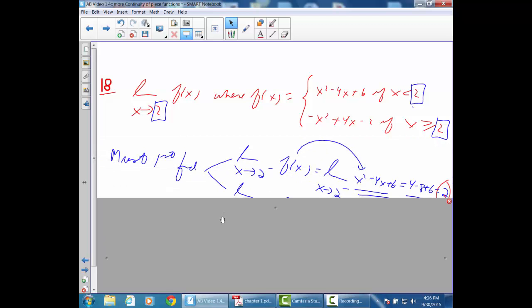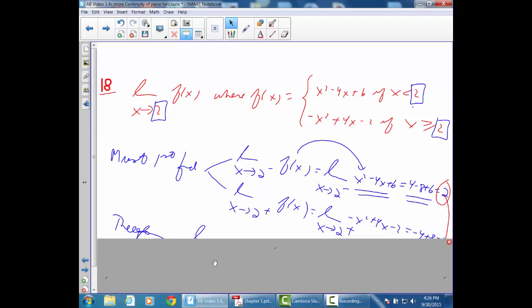and see if they're the same or not. So, if I find the limit as x approaches 2 from the left, you have to decide which piece I am on the left of 2. Well, of course, the piece where I'm on the left of 2 is where x is less than 2. So this is the piece I'll be plugging 2 into when I'm doing the limit as x approaches 2 from the left. Do show me which function you're using, because if you just write an answer and it's wrong, I don't even know if you knew which piece to do.